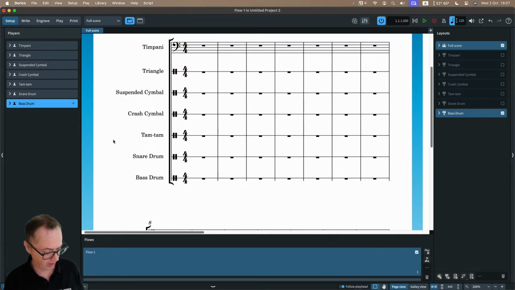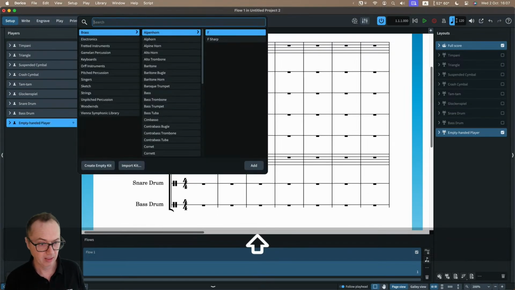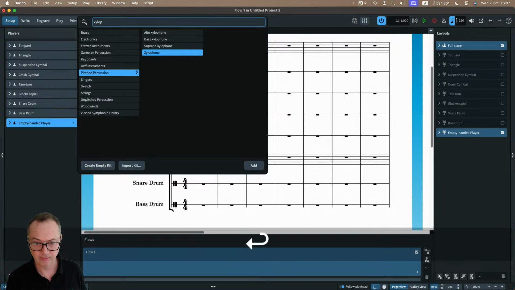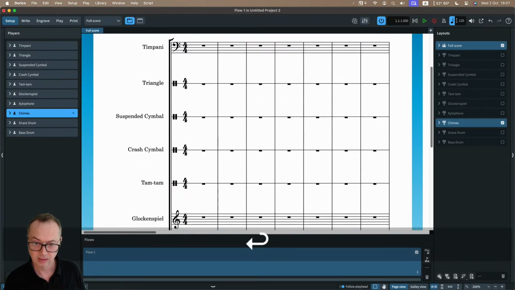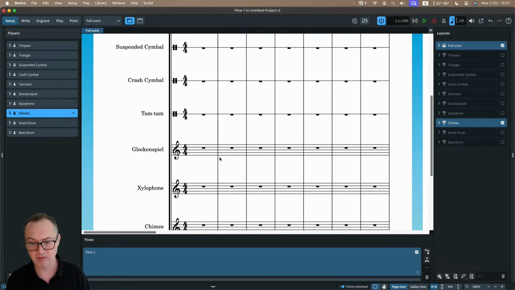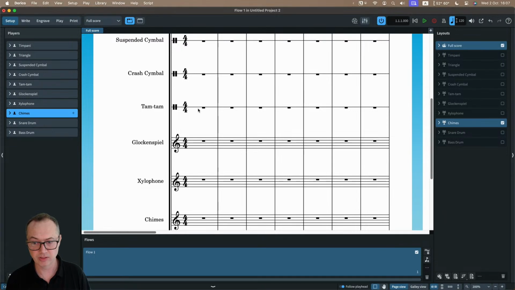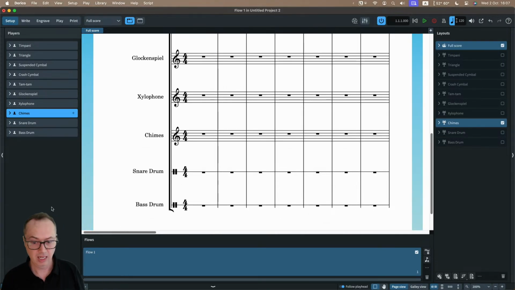Of course, if you're adding things like mallet percussion, so if you're adding things like glockenspiel, Shift P, xylophone, and let's say chimes, then they're going to be all added in here as well. These, of course, are pitched instruments, so they're going to get 5-line staff by default, and these at the moment are all single line, and we'll look at some other options for those. They're adding in orchestral order, so it says down here orchestral. And there's a little sort option here as well that you can use to sort them into a different order if you don't want them to be automatically sorted.